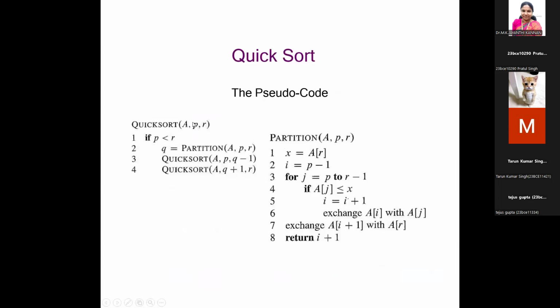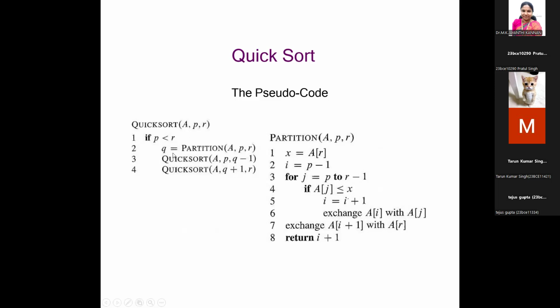We'll call the quick sort for the given list of n numbers with p as the zero index, r as the size of the array, that is the maximum index. We will check whether p is less than r, that is, the zeroth index is less than the final index. p is the zeroth index and r is the index n, 0 to n minus 1. When 0 is less than n minus 1, we will repeat the process.